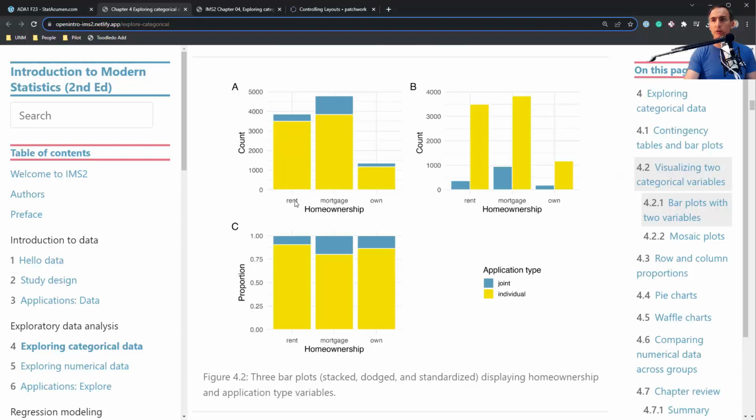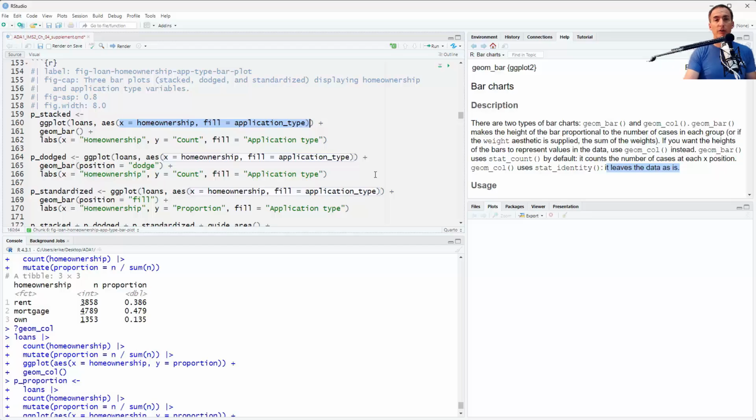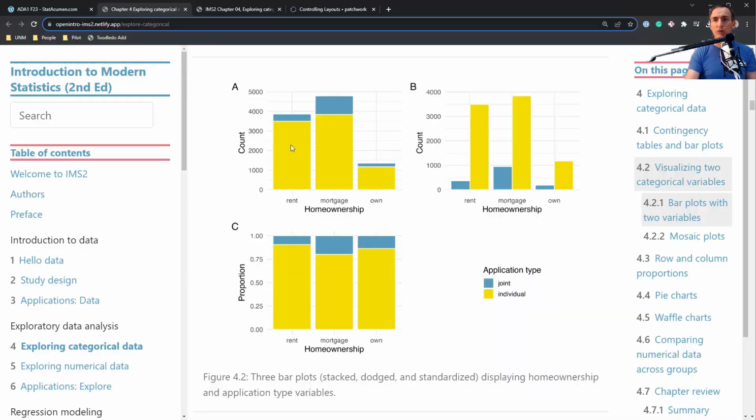Okay, so we wanted to create this first plot. We've got home ownership, which is on the x-axis, and then we've got these colors for the different application types, and the bars are stacked up. I'm going to show you the right way to do it, and then I'm going to show you what I often do first, and then I remember what the right thing is. All right, so we're going to start with the ggplot of the loans data set. We are assigning home ownership to the x-axis and application type to the fill color. So fill is the color of how the shape is filled.